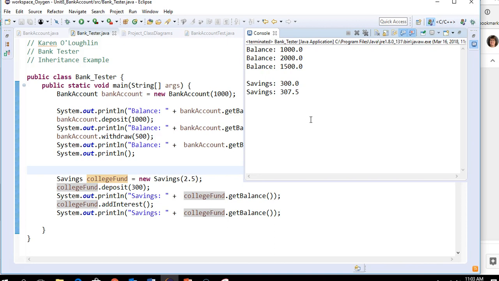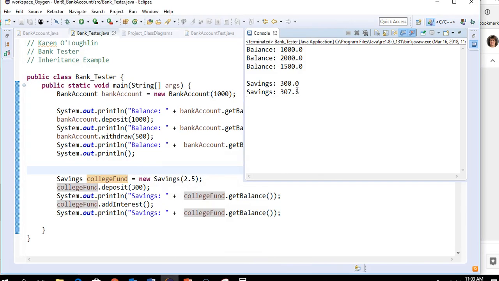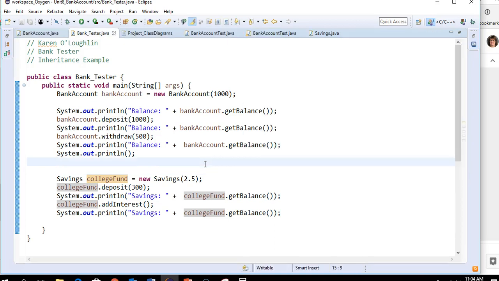That's a simple interest. It's calculating $7.50. So that would be 0.025 if I were to pull up a calculator to test that. On my calculator, if I do 300 times 0.025, I get the $7.50, which is what we expected. So I am manually doing my desk checks. I'm not using JUnit testing to do any of that testing. If I had used JUnit testing, I would know that that would work correctly and I wouldn't have to do a desk check.